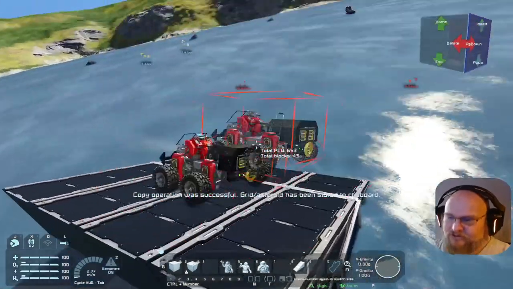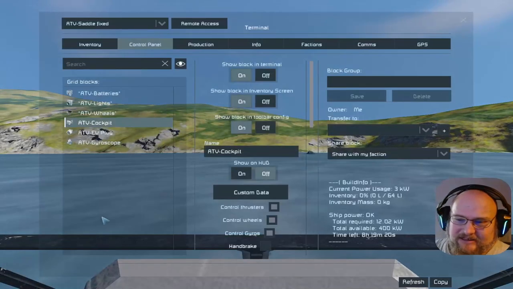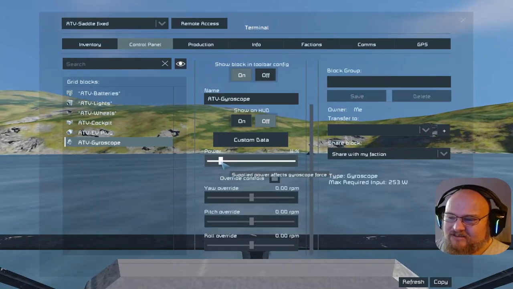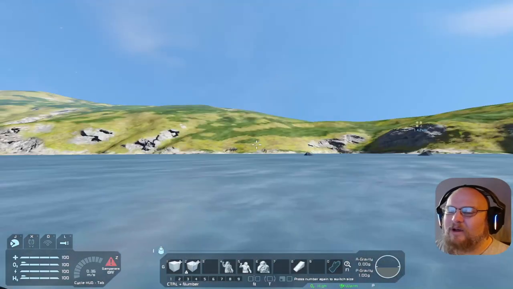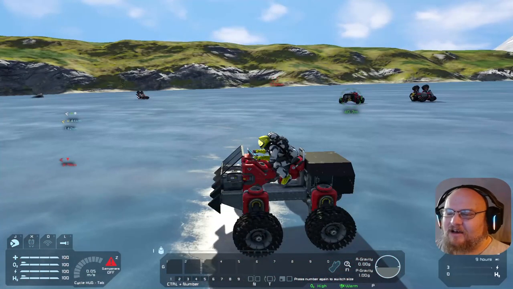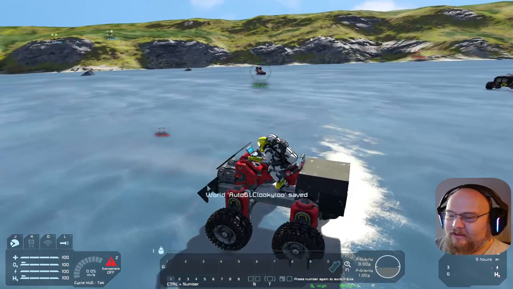Let's Control C real quick. What if we take this, right, and we change the gyro to override controls. Let's take it down to like 10%. I hate that. Why can't you fix that, Keen? Alright. Maybe we turn. No. No dampers. Alright. Let's give this a. Hold my beer and watch this.